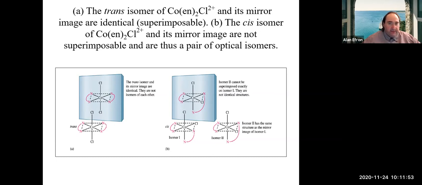So again, if we were to do that, we have this guy, which would reflect here. We have this guy, which would reflect back here, and the same thing on the other side. When we pull that out, we do get something that looks identical to it, because we get this reflection, and it's going to create the same bond that happens here. Again, when we look at this cis one, though, we do run into trouble. We're going to get that different connectivity as we get the reflection back.